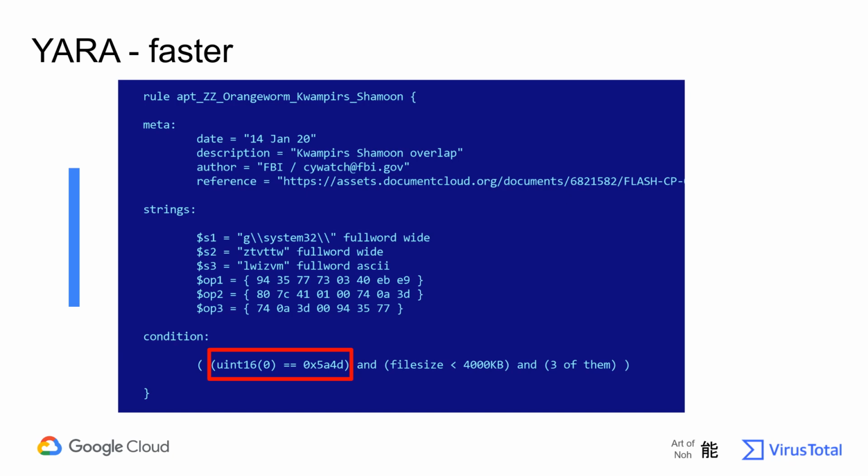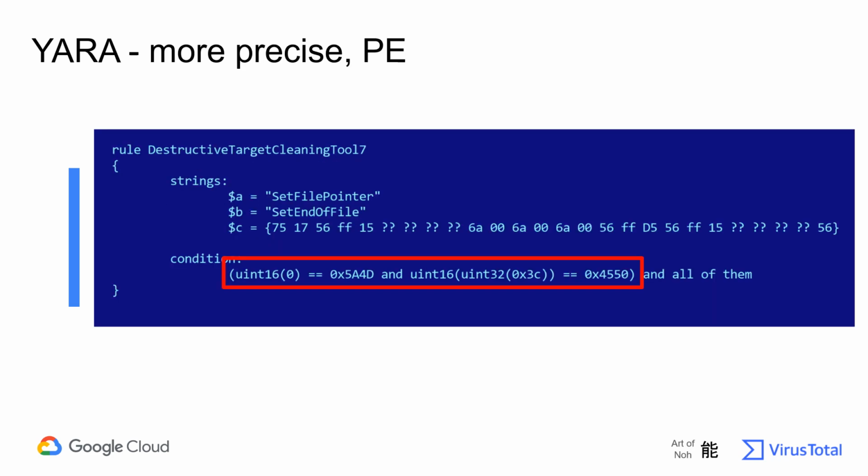Now, if you do the check, like I said, with uint16 of 0 equals 5a4d, that's absolutely fine. I think it's good practice also to have a file size check as well. At the same time, with some of the more recent rules, I've seen cases where people check not only for the MZ header, but also for the PE header as well. The way of doing that is, like in this example, at offset 3C in the file, there's the offset of the PE header. So there's a double check, MZ at 0, and then PE. If you ask me, this is a bit unnecessary. It's a bit like overkill.